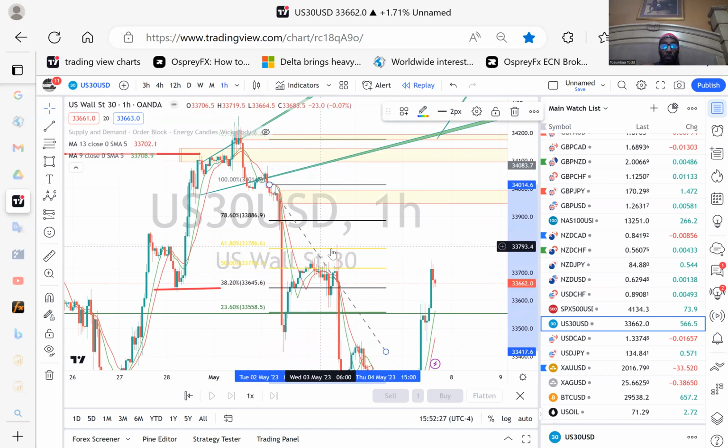But you notice this pullback was sufficient because it came past your golden zone. It came at least to your golden zone. This is what you want to see as a trader. You want to see the market push, retrace, and continue pushing. Now, ICT doesn't want to enter a trade unless the pullback is to his optimal trade entry, which is his OTE, and that would be right here. So if you trade his concept and you're only interested in trades that pull back 78%, you won't get as many trades, but the ones that you do take will be very lucrative.